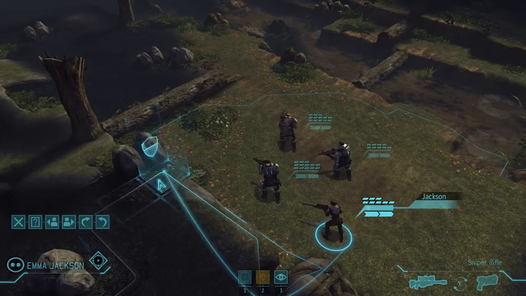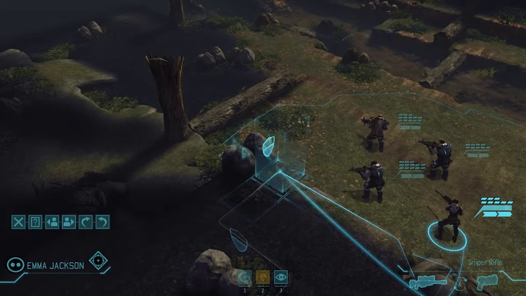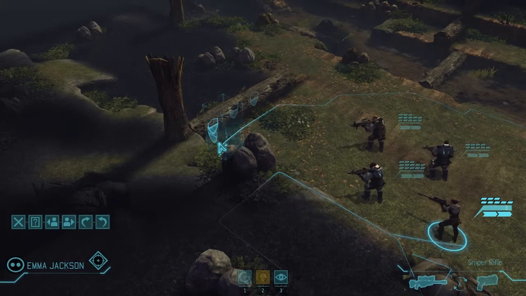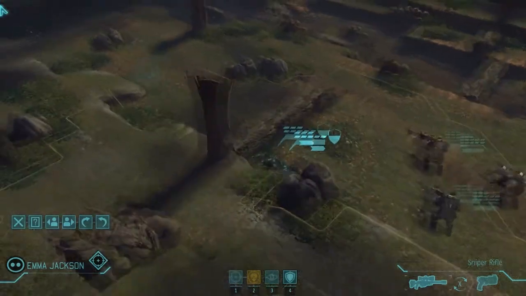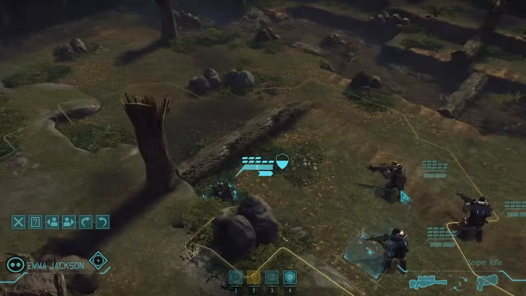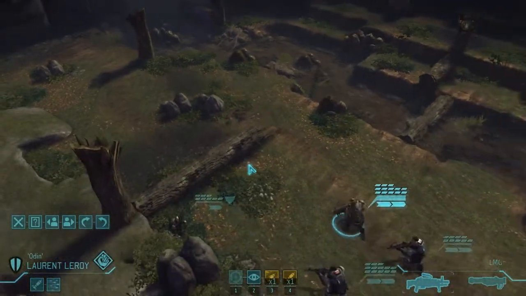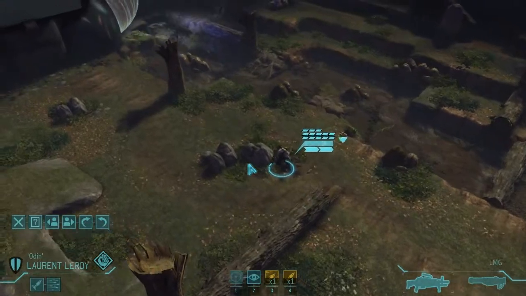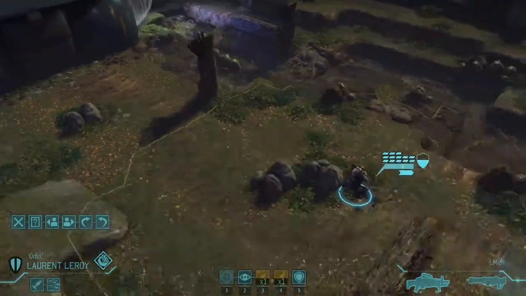Oh, can't quite move them there in one turn. That's a little unfortunate. Can move them into that corner. Yeah, let's put Emma Jackson in that corner for right now. She's going to help us see a lot of the map as well. Okay. Our heavy can go ahead and move behind this rock up here, just kind of taking a forward position. And wow, here's the UFO already. Did not notice that. All right.